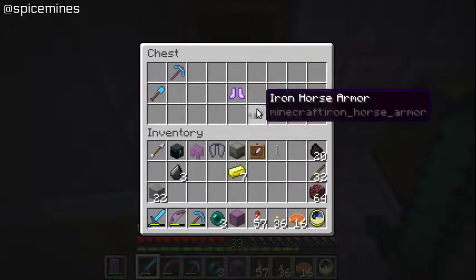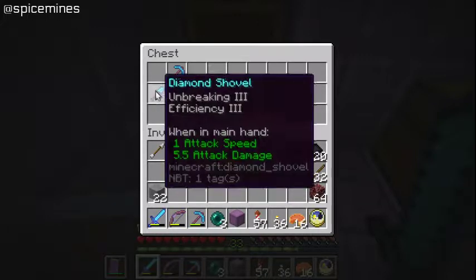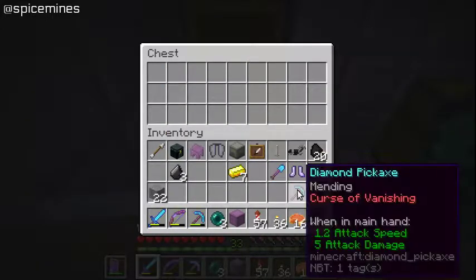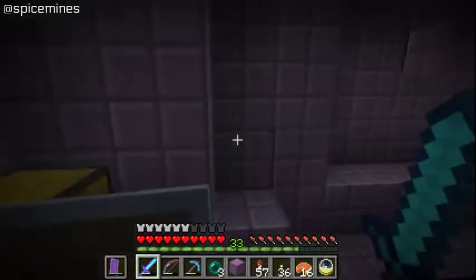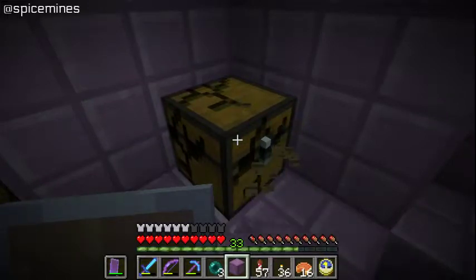Okay, we got some more gold, iron horse armor, decent pair of iron boots. I've been getting a lot of really good tools in this end city here. It's a good iron helmet. Yeah, good diamond helmet. Some good pants. Unneeded saddles. I have more than enough of those. I'll probably just throw those in the lava or off into the void. Who knows?